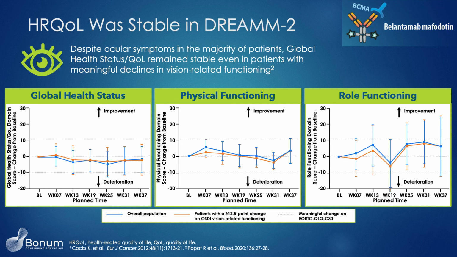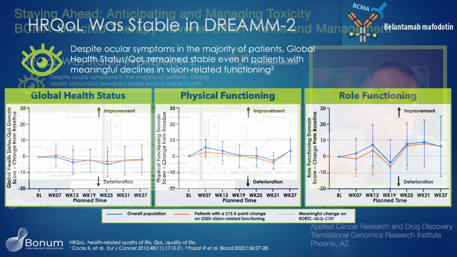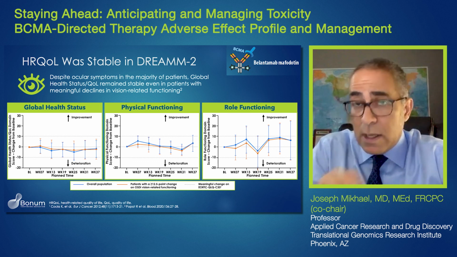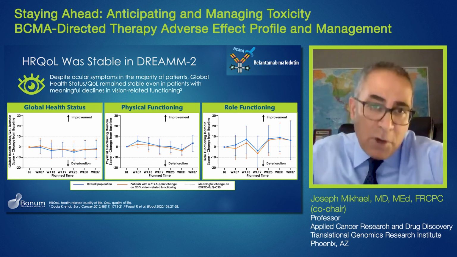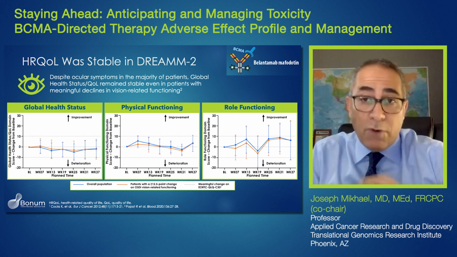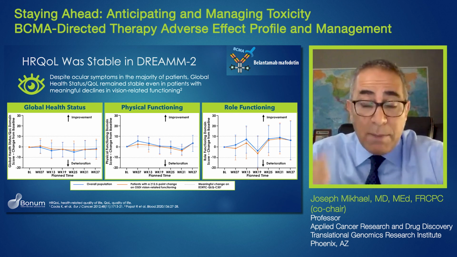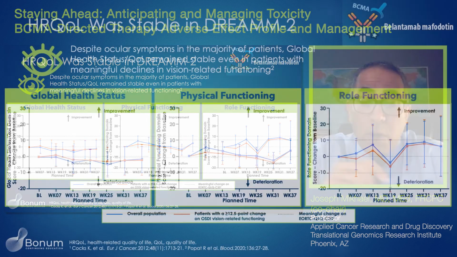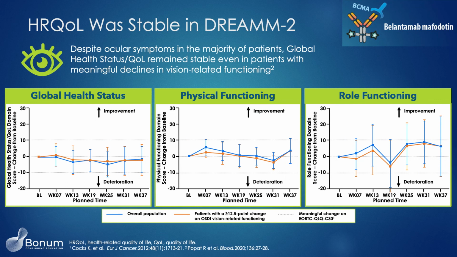So I know there's lots of data here to go through, but one of the things we look for in this kind of situation when toxicity exists is, does a patient, if you will, maintain their quality of life? So we look at measures like their global health status, their overall physical functioning, their role functioning, and being able to do the things that they would typically want to be able to do. And so we see here that was really quite well maintained during the treatment, despite some of the challenges that may exist from a toxicity standpoint.